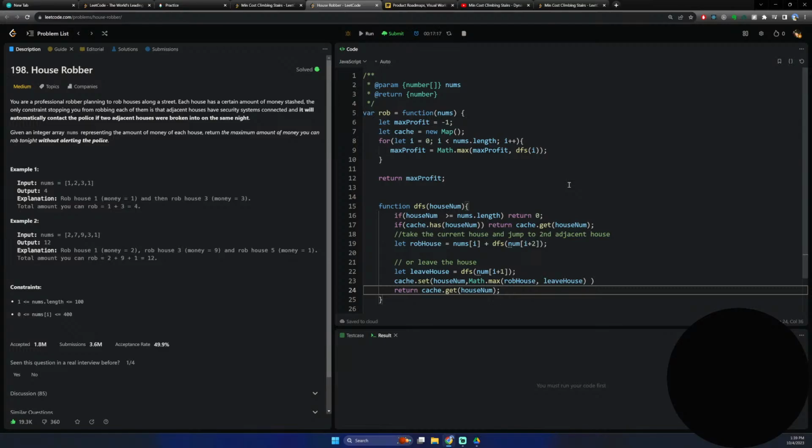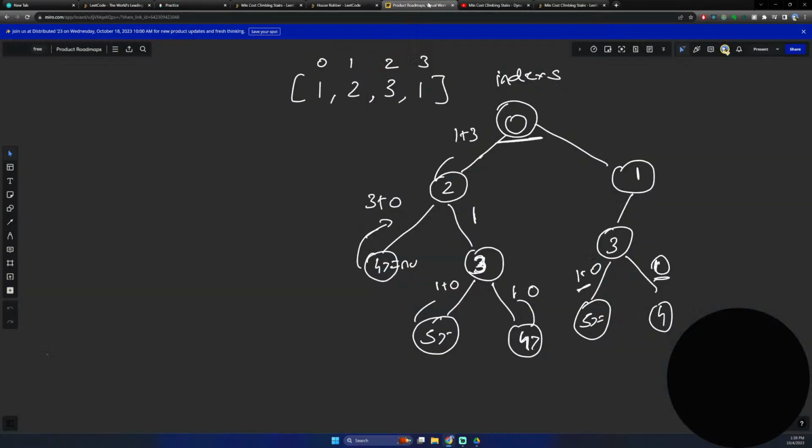So yeah, let's go back to the Miro board, and here if we have cache, then it will directly send 1 to this guy, and one index as 2, so 2 plus 1 will be added, and if we skip 1, then we can go to 2, and so on and so forth.